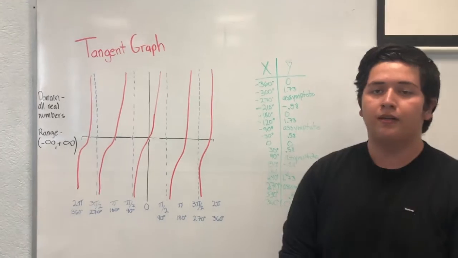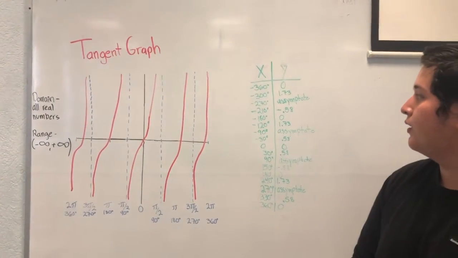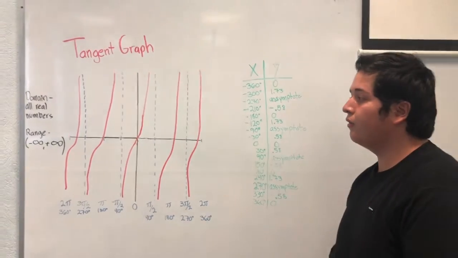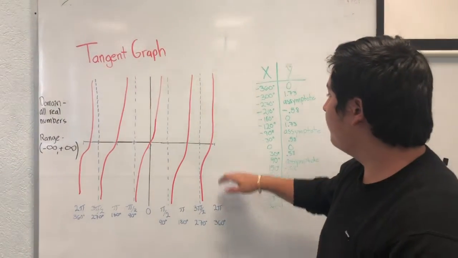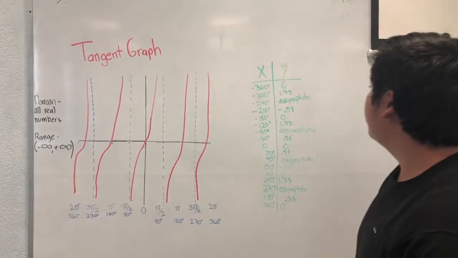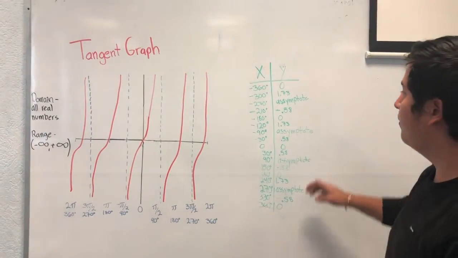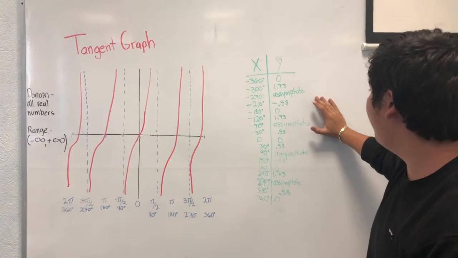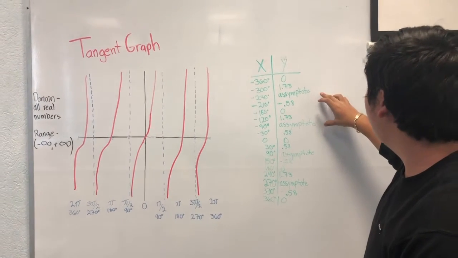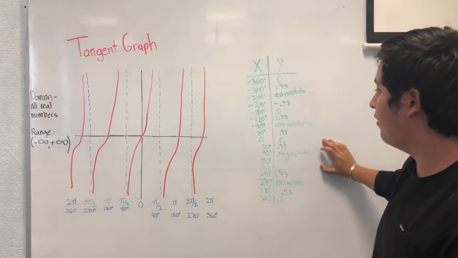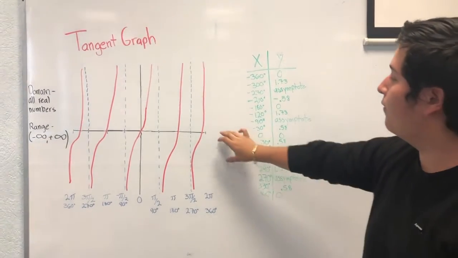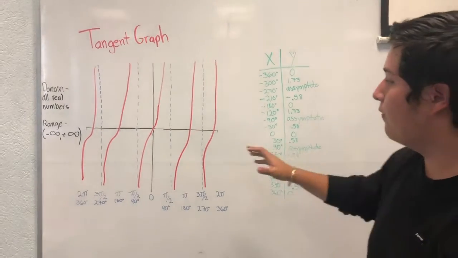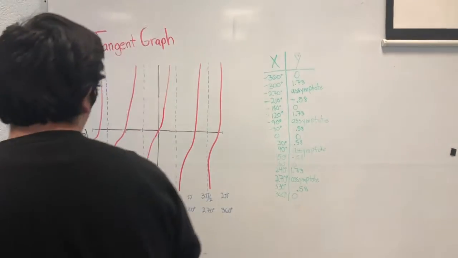Well, I'm going to explain the tangent graph. The tangent function is really different from the others because it is irregular and it goes from negative to positive infinity. To graph it, we first have to make our table of values. But as you can see, we have asymptotes that are going to be reflected in our graph.